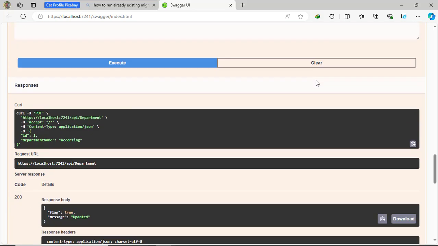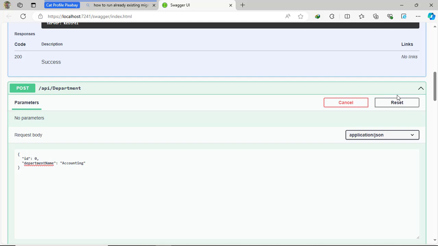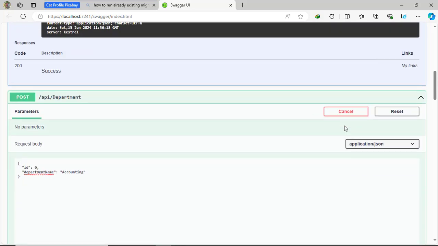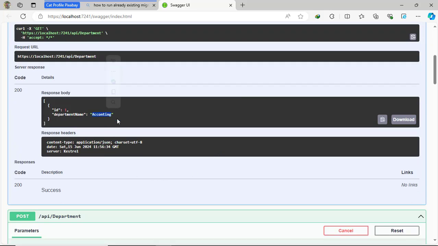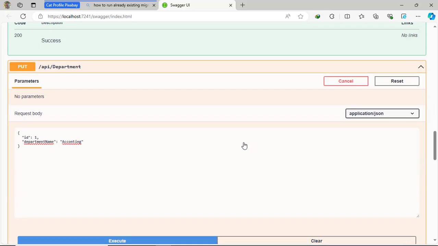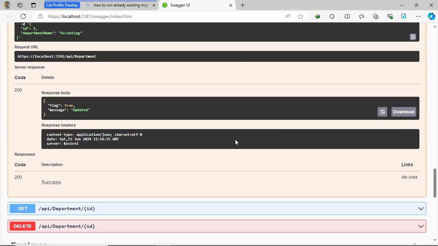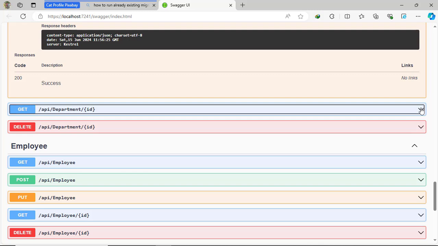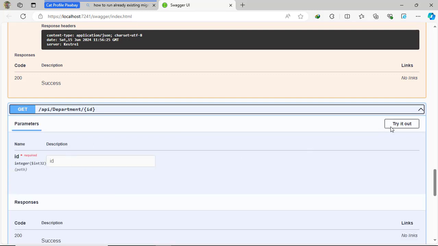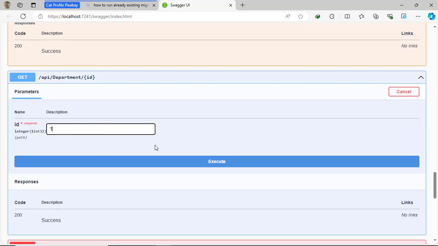If you move here, it should be able to return back. So that one is working. Then let's see for the delete. You can get by ID, of course. So let's do one, execute.